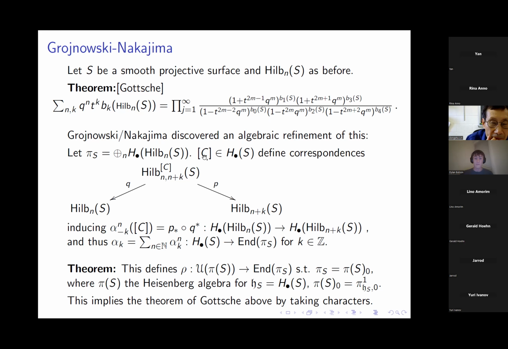So you can, that's right, as I was mentioning. But if you think of this Heisenberg algebra generated by the homology of S, there are indices for all of the different homology classes, and you want to know how all of them act. So this is a stronger statement. I don't get it, the formula does not involve C on the left-hand side and on the right-hand side. So why should I care?